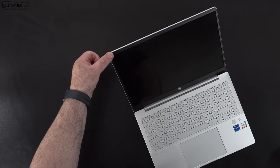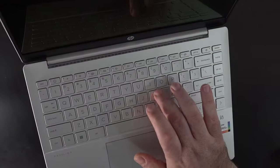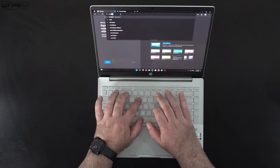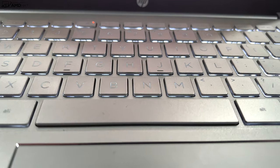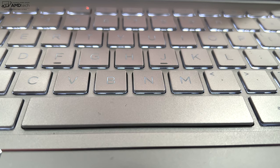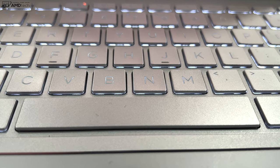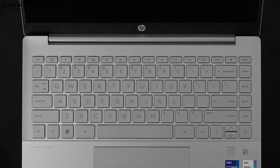As far as the keyboard is concerned, I absolutely love it — excellent key travel, good tactility, and very comfortable to type on for extended periods of time. It also has a multi-stage backlight for working in dark or dimly lit environments. One thing to note: the keys are silver, and when they light up white it can sometimes be hard to see the contrast. Also, like many HP laptops, the Page Up, Page Down, and Delete keys are located vertically on the end row — some may like that, some don't.